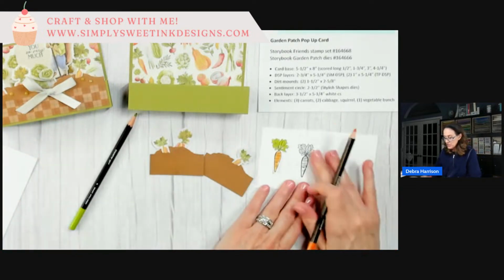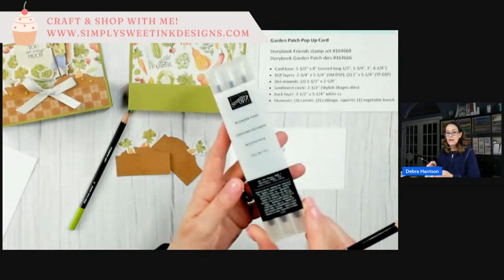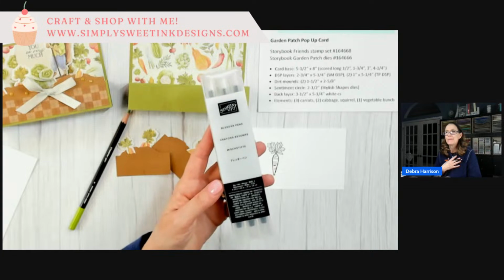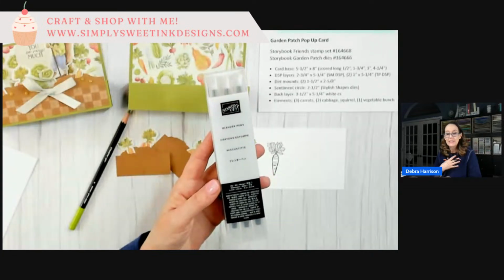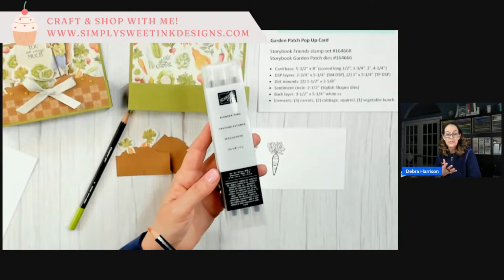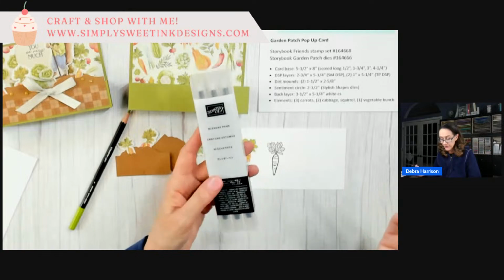Okay, so I'm going to show you the cool thing. Has anybody used blender pens before? If you have not, this is how I started when I started stamping 17 years ago, maybe 18. I used the blender pens because I just wasn't at a point where I could buy all the ink pads at that time. And we really didn't have the alcohol markers, the Stampin' Blends. So I used watercolor pencils and blender pens to be able to start coloring when I stamped.